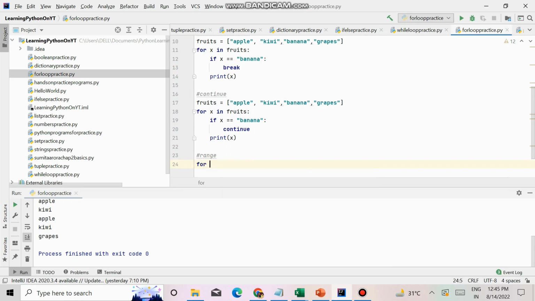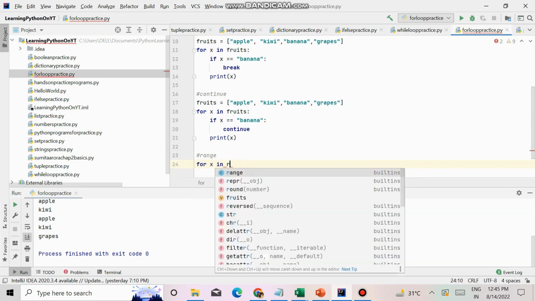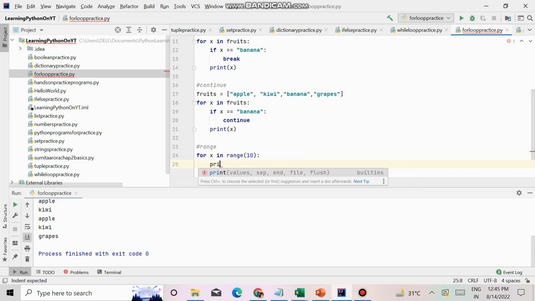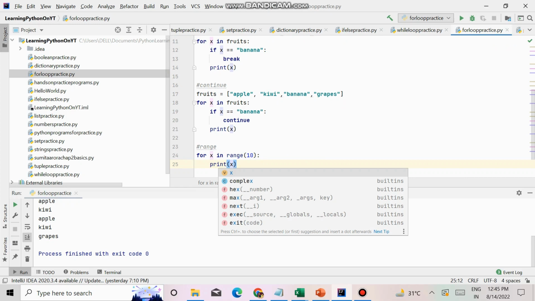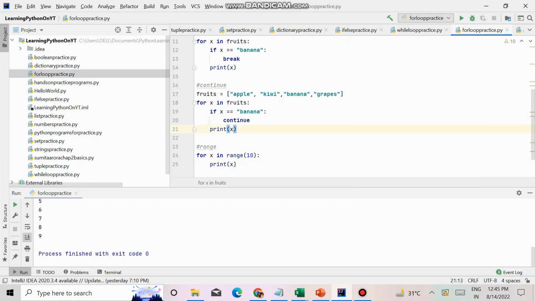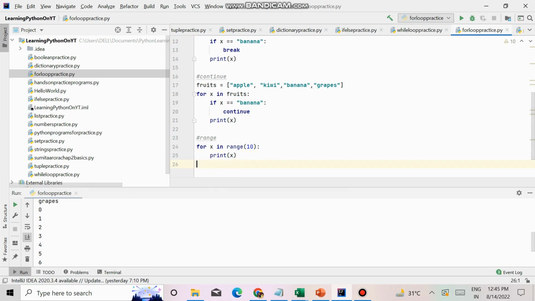Now let's understand range. Range is when I want my element to be up to a certain number in numerical terms, right? For x in range 10, I would be printing x. It will start from 0, and range 10 means less than 10, right? Means 0, 1, 2, 3, 4, 5, 6, 7, 8, 9. Okay, when it's starting from 0.